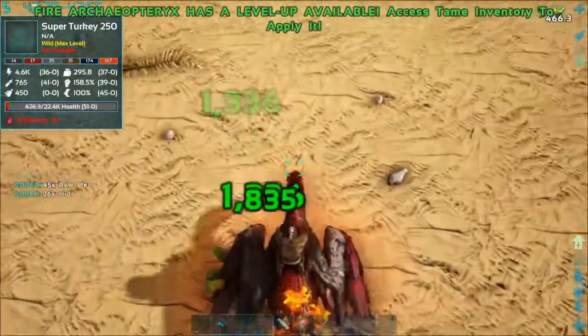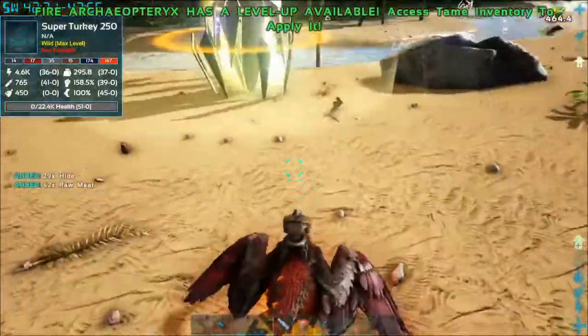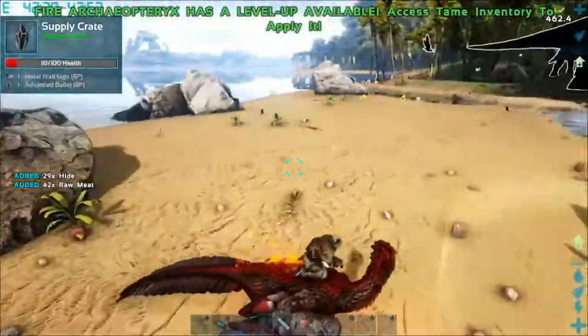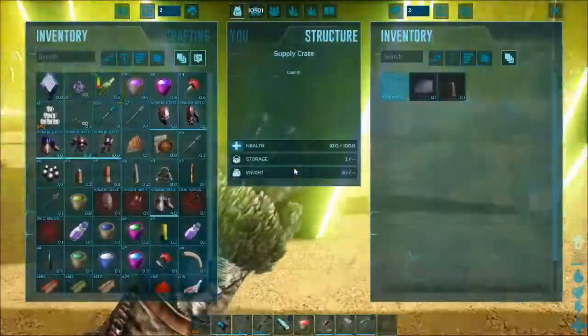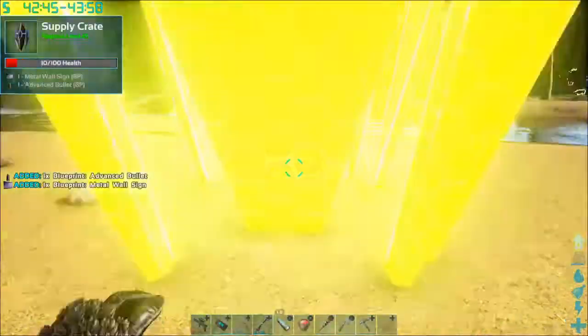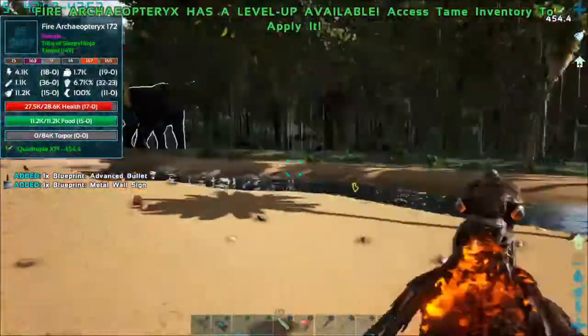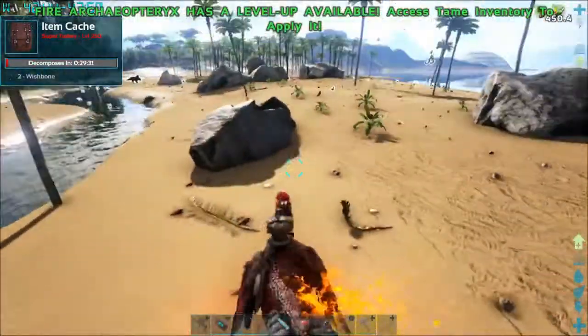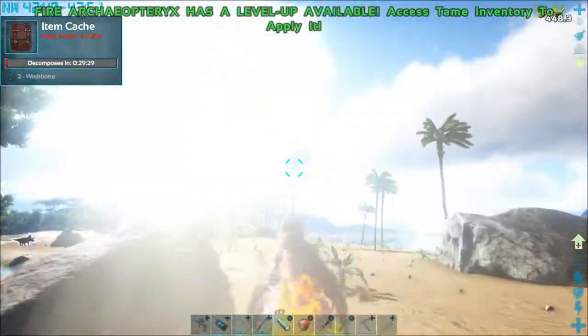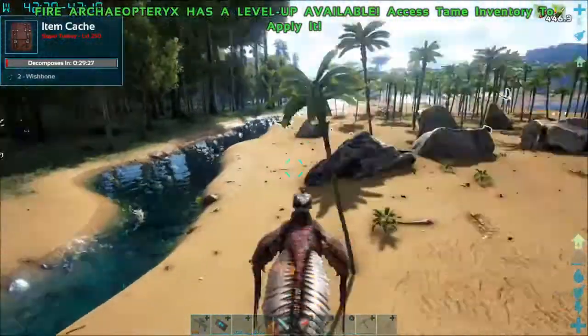Go. Go. Is that all of his? Can I get this in peace now before it disappears? Why not? Why not? What's in that bag? Wishbones, eh. Okay. It's kind of slow. Oh, stamina.